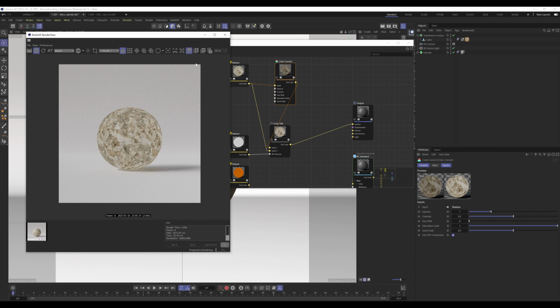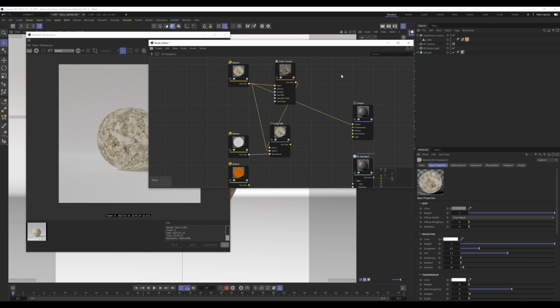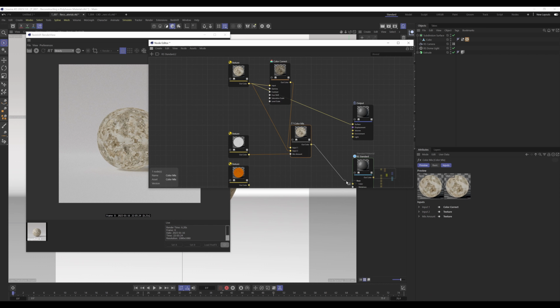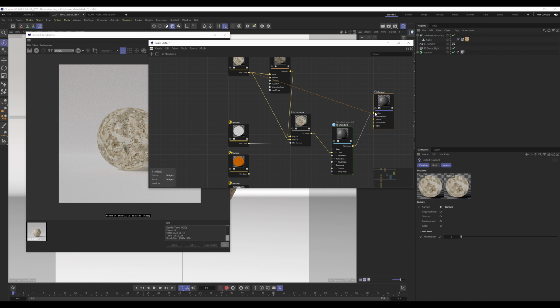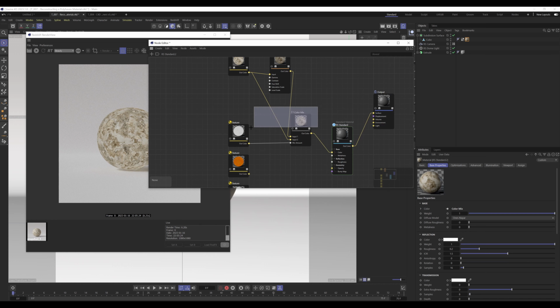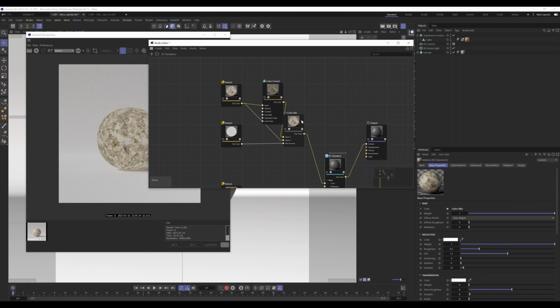It's not much different, but if we were to compare this to just the base diffusion, yeah, I mean, there's barely any difference, to be honest. You'll notice as we flick back and forth that it does get darker in those areas, so it does serve a purpose. Just how far you want to go with that is down to you. Okay, so I'm happy with that. That's doing its thing. So I'm going to plug this into the base colour. Then I can plug this back in as so. Just going to move these up a bit just so they're out of the way.